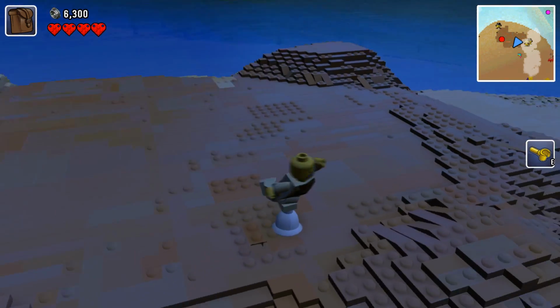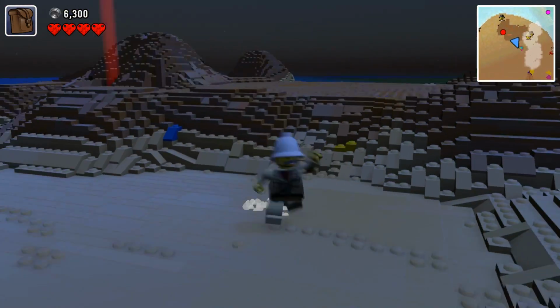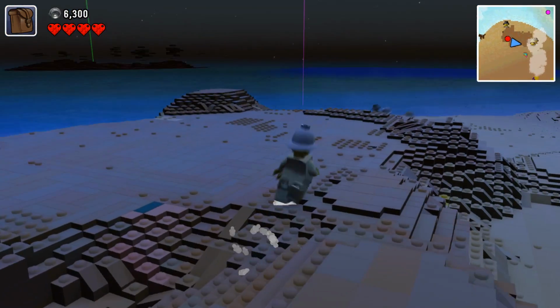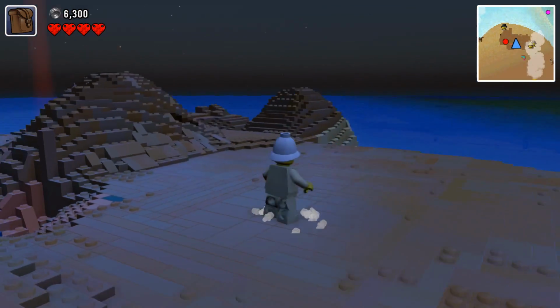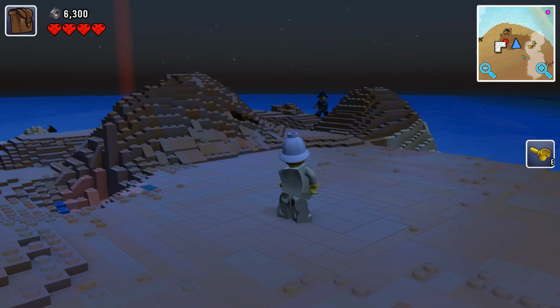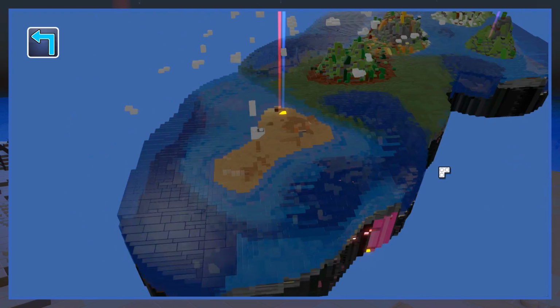Anyway, what I've basically done is a little bit of landscaping here. I made a sort of dirt pile with an area on top, and this is where I'm going to be building my Adobe house. So if I go over to my map over here, we can see this is particularly where we are.